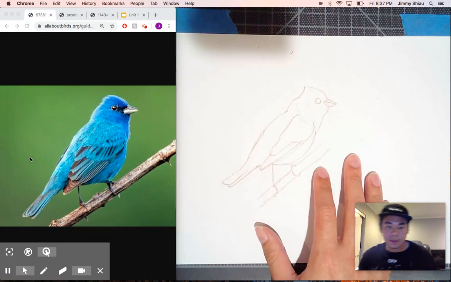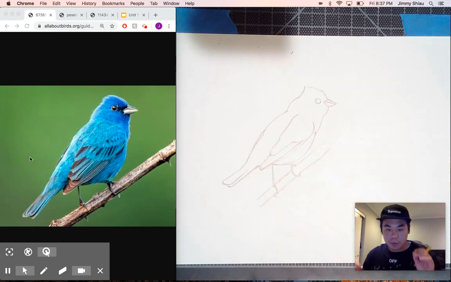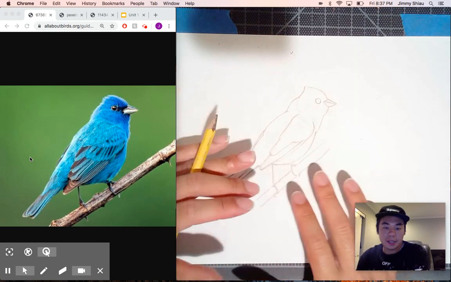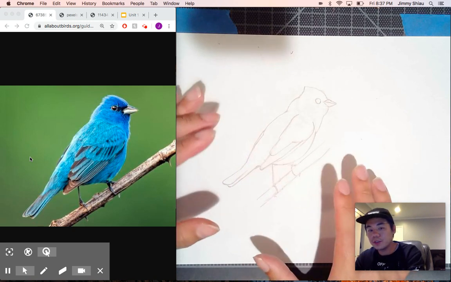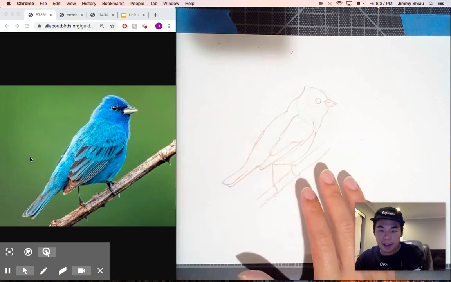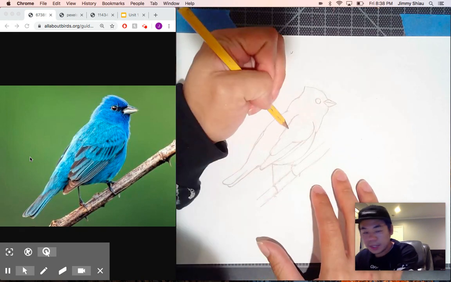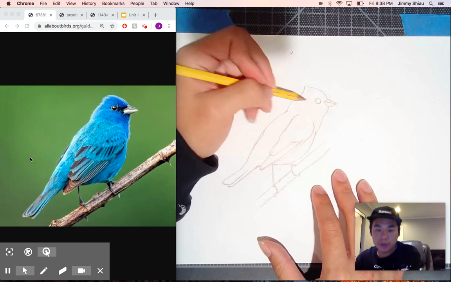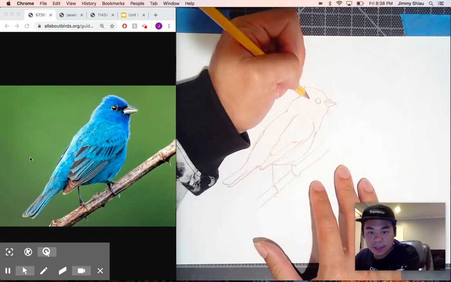Okay, all right. So moving on, I'm gonna start with one shape at a time. If I start jumping around and trying to do multiple shapes at once, I'm not only gonna make a mistake, now I'm gonna forget what else I need to add, right? I'm gonna miss certain parts of this structure here because there's just so much going on. All right, so let's focus on one thing at a time. Again, I'm gonna be starting with this head.